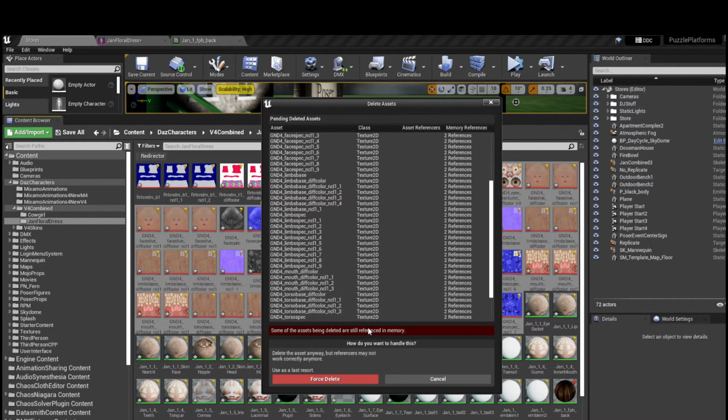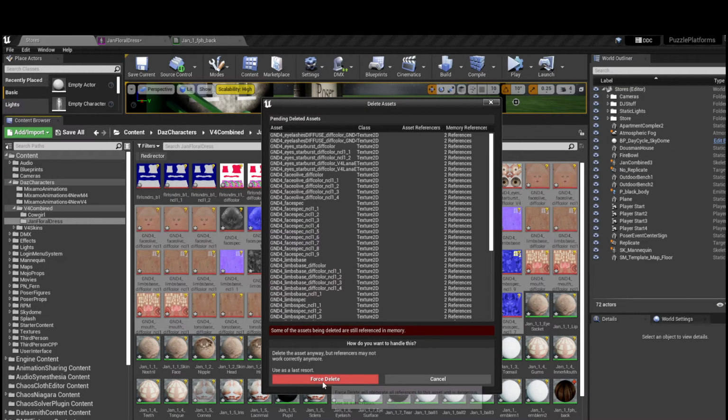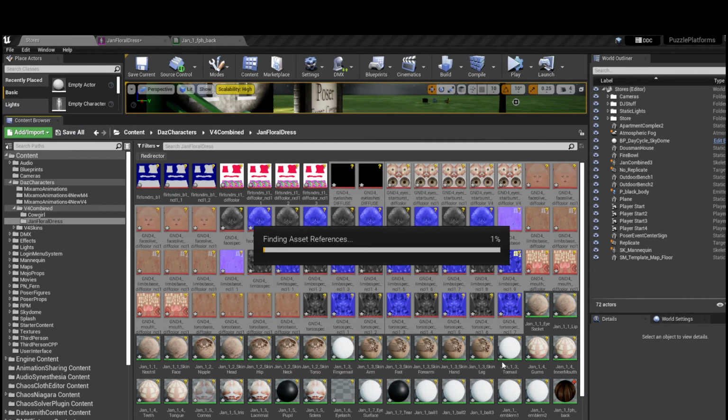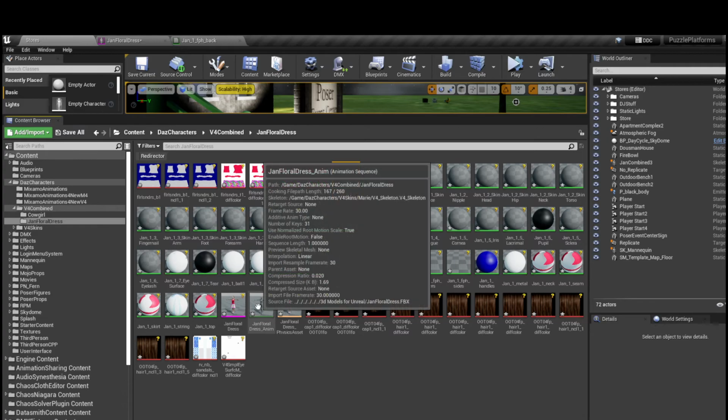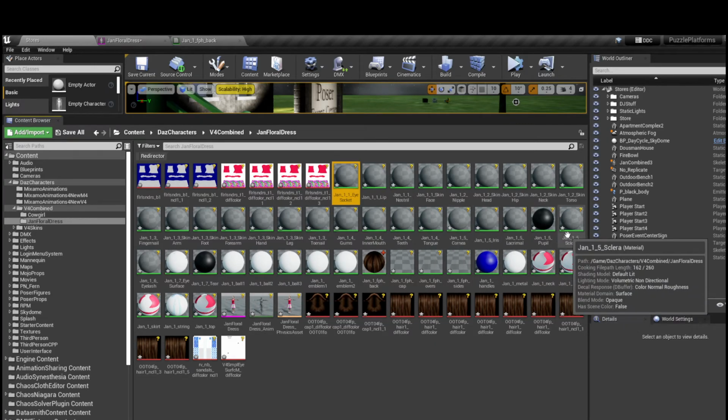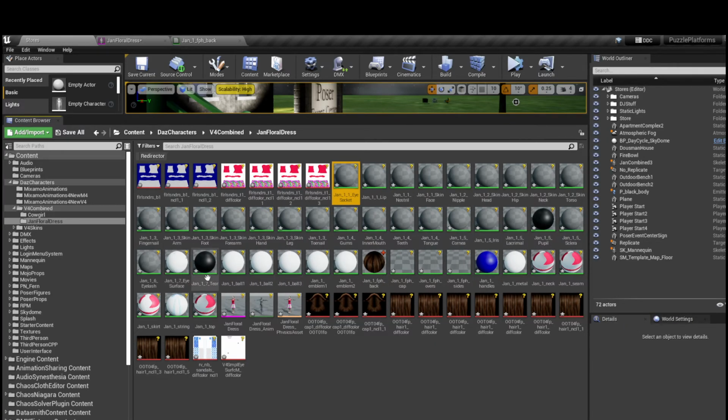Oh, it's got 2 references. What are the references? Oh, in memory. So I delete those. And I get rid of these. I don't need any of the Jan. I should have deleted the materials first, but that's okay.